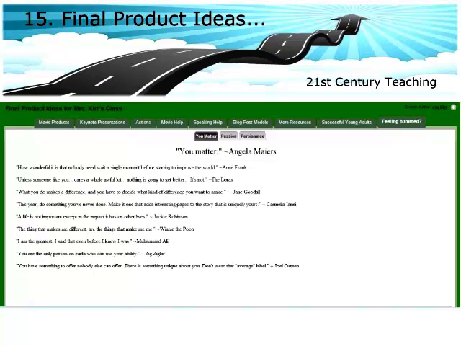Well, Justin, I wanted to thank you, and I don't know if you heard that, but your binders are always great. So we're on number 15, and I was talking about Joy Kerr's binder that was nominated called Final Product Ideas for Mrs. Kerr's class. She has a binder coming up called Genius Hour, which has been very popular all over the Twitter sphere, about how Genius Hour is becoming a very popular concept with teachers.